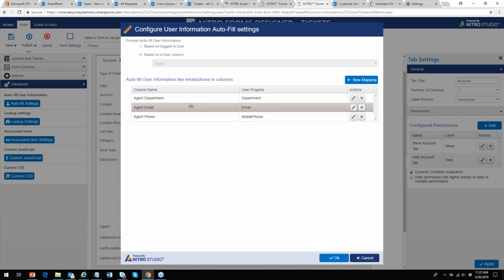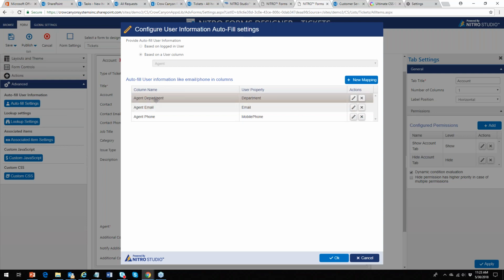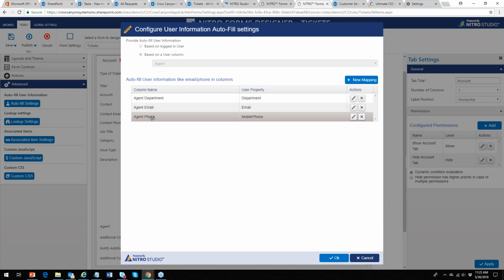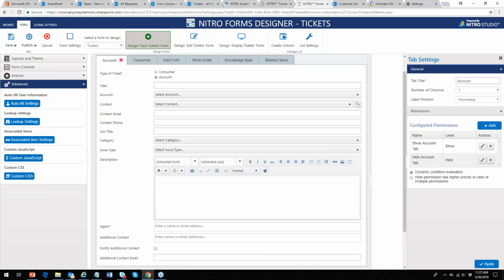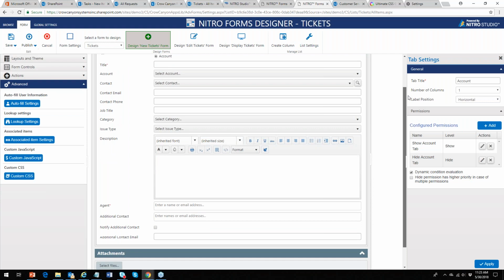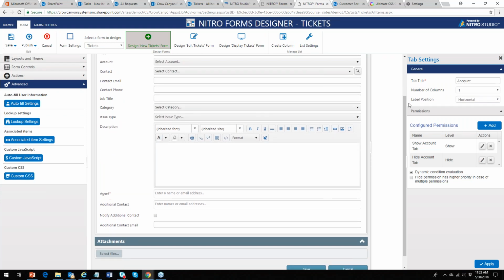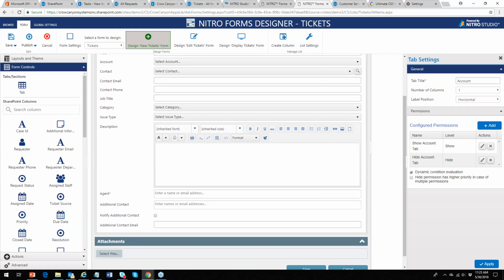When someone selects the agent, or it's filled in automatically, it's going to fill in the department, email, and phone, pulling it from this record of the user profile. So it's going to go there and automatically fill in information of whatever field you want. In that case, department, email, and phone.